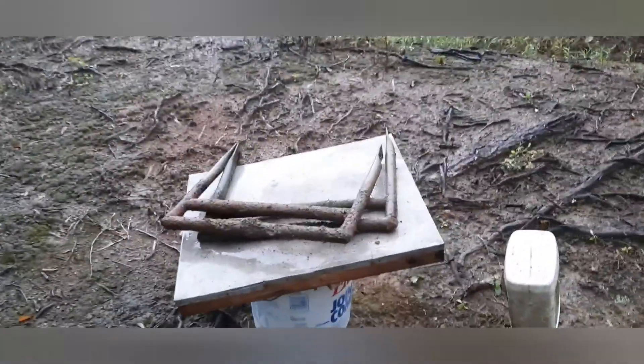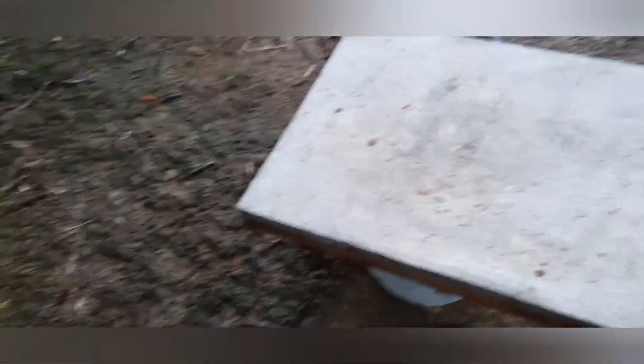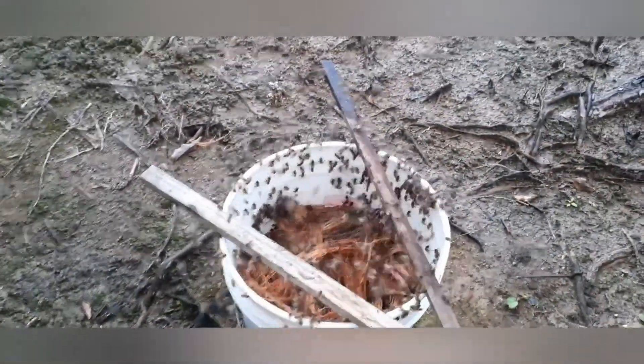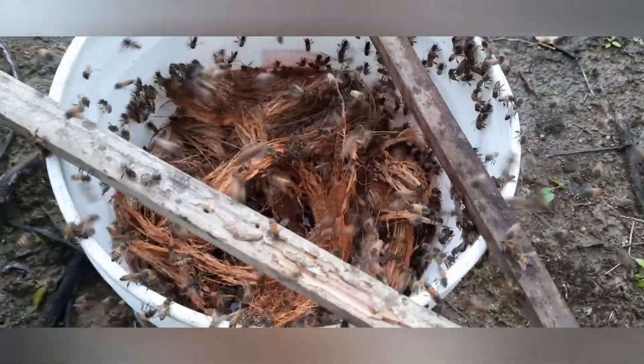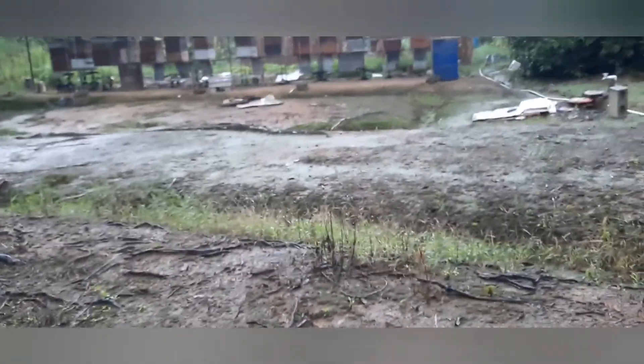We are done in the back here, and this is what I did. Let's open it up and see what's going on inside. I just put this weight on top of it there to prevent it from blowing away in the wind. As you can see, this is what's going on — this is how they like it. I put the coconut husk to prevent them from drowning, and they're having a ball. I use a telescopic lid to cover it and put some kind of weight on top so it wouldn't get blown away by the wind. The bees are very happy with that. They're doing just the thing that I want them to do.